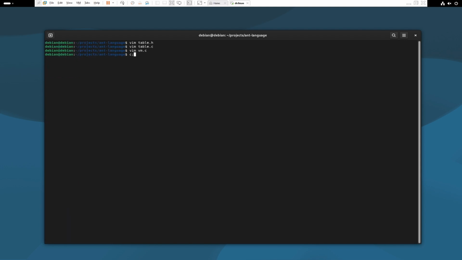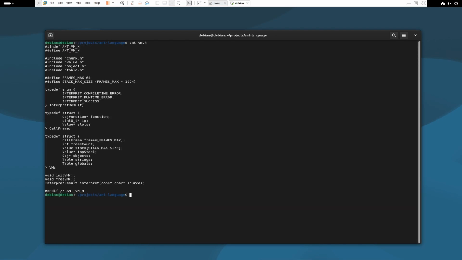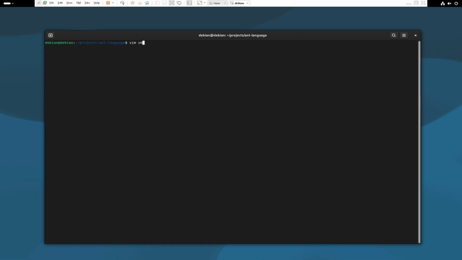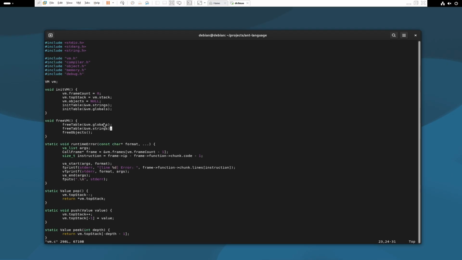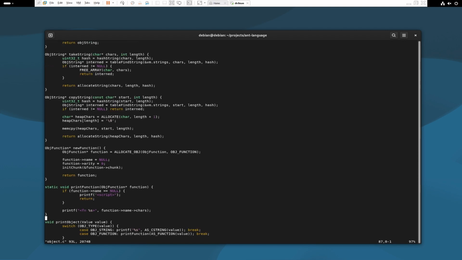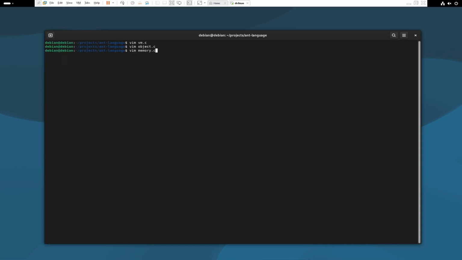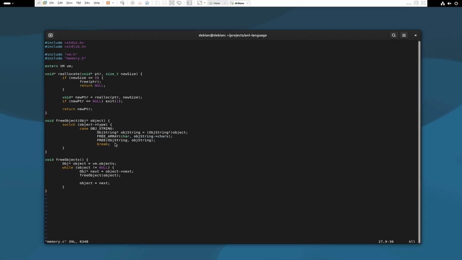So let's remake that. So far so good. So what we did is free these two hash tables when the VM is at the time to be freed. So let's go to object.c and also memory.c, and I will also free the object function.